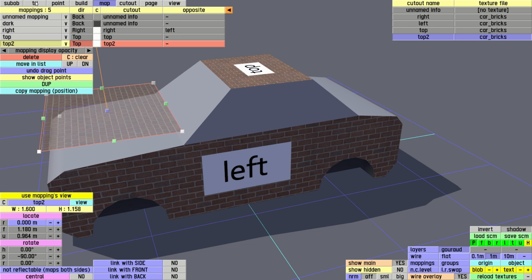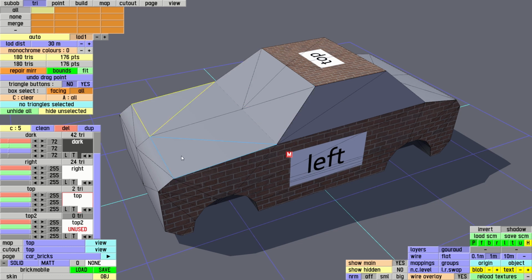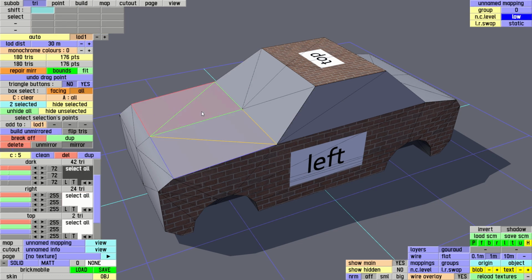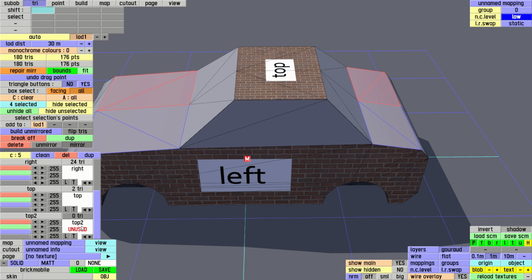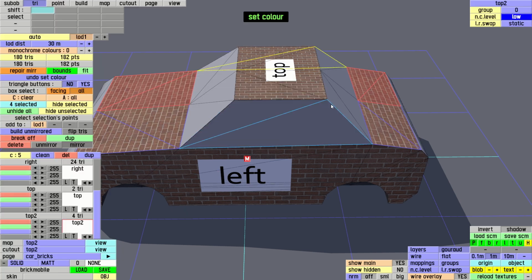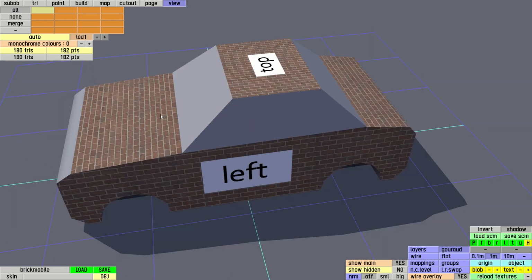I will try mapping the boot and the bonnet to this same mapping. That's okay.